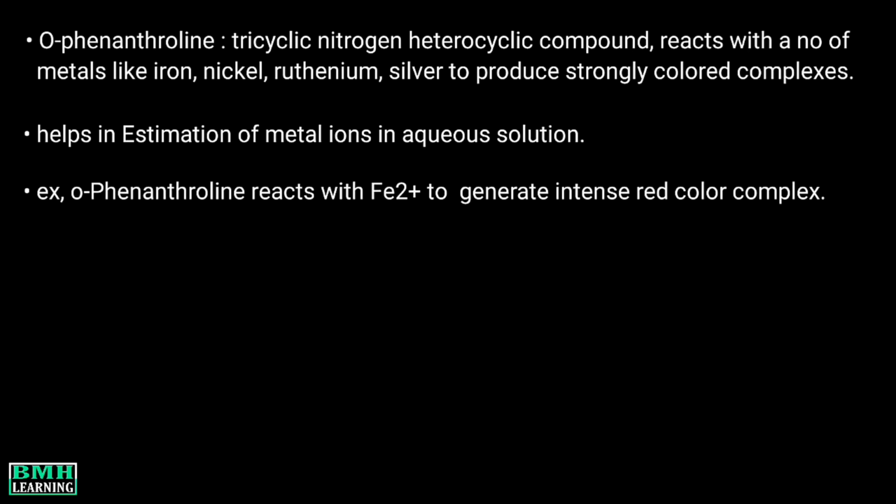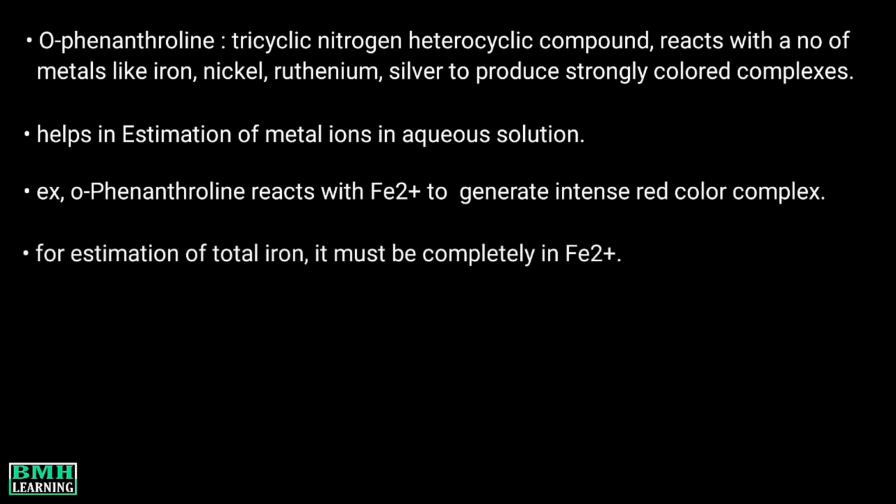But you have to remember one thing here. For estimation of the total iron in the given sample, the iron must be completely in the ferrous state, that is Fe2+. But the nature of the ferrous state is such that it can readily be air oxidized to the ferric state, that is Fe3+.